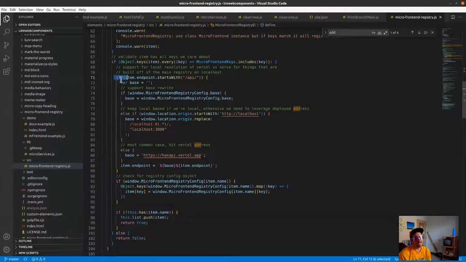We're going to see if the endpoint starts with /API/, and the reason for this is in the context of how these are being built, particularly with Vercel, that's where you can throw your microservice endpoints into your Vercel app. You can throw them under a /API. So for the purposes of what we're building, there is a bit of first-party integration, if you will, for Vercel at the moment.